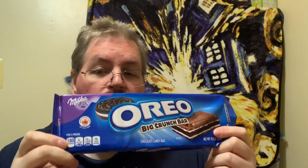Anyway, yeah, it's nice, creamy. The chocolate in the middle was good. So I'm going to give you guys a rating on the Oreo Big Crunch Bar. For this one, nice and creamy, good flavor. The cookie was good in the middle and nice and crunchy. I will give this one 7 out of 11.